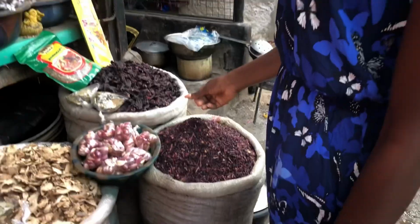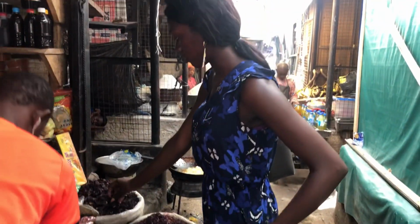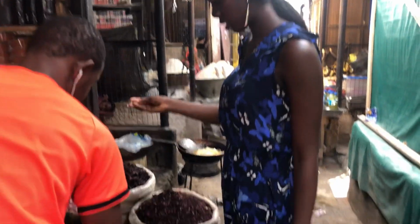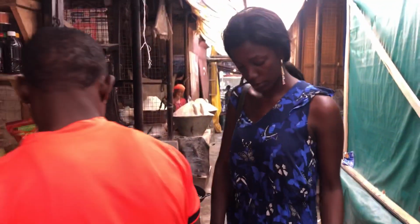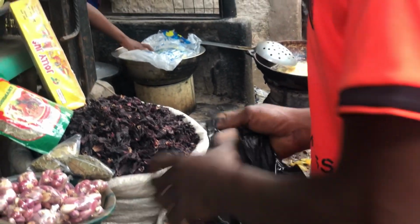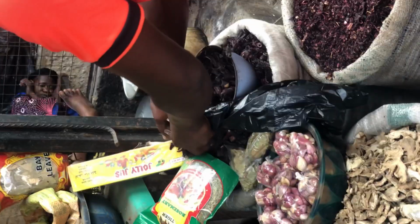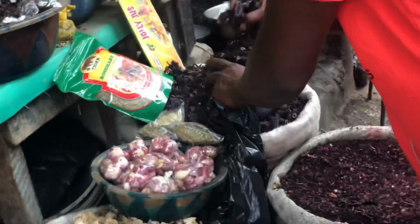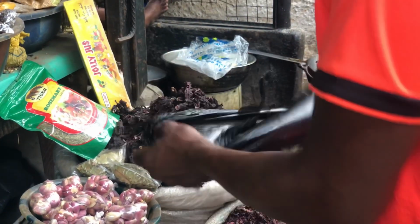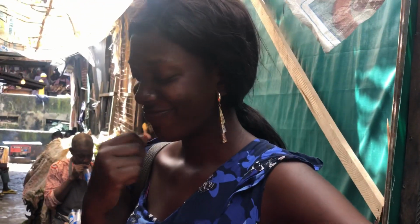Of course, I went to get Zobo itself. This is Zobo leaf, also called hibiscus. For the people that don't know, if you're not in Nigeria, it's hibiscus flower. It comes in a very big size and one in the ground size. For some reason, people prefer the ground one because they feel like it has more juice than the ones with the big flowers. Anyways, I buy both. I'm not sure which is which, so I buy both of them. You can decide whichever one you want to buy, whether the big flowers or the ground ones. It all serves the same purpose. Oh yeah, I got watermelon too.